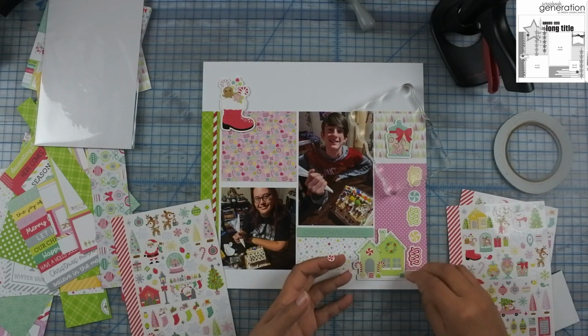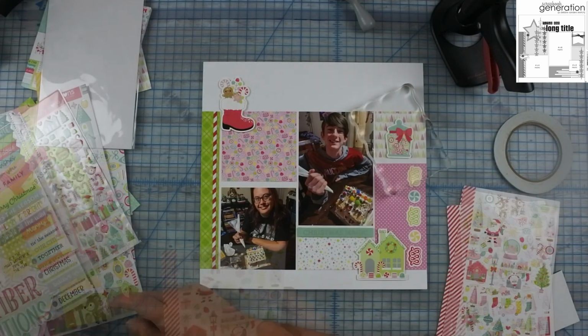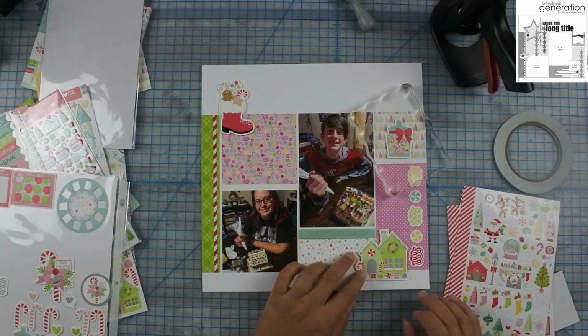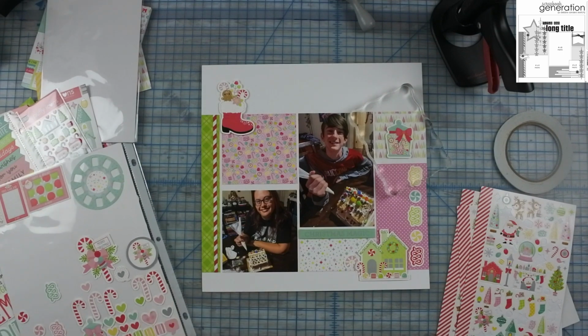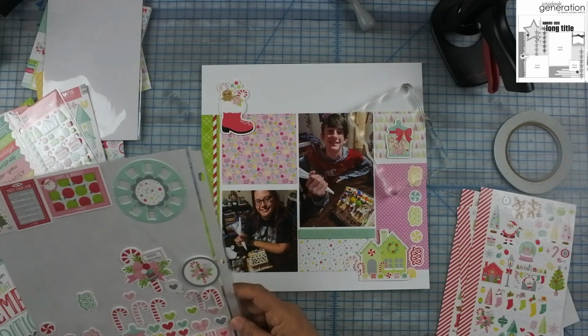So it did take me a little bit because I think on the last layout, or maybe the first layout, I did use quite a bit of candy pieces there as well. And so it took me a while to find even more candy pieces. I know that the next couple layouts that I need to plan do not need to have anything to do with candy, since I have been using that a lot.